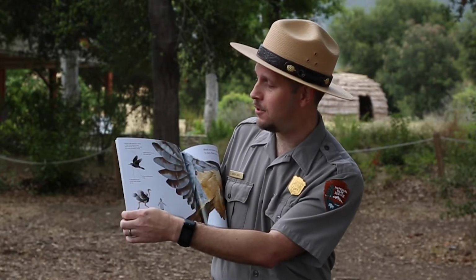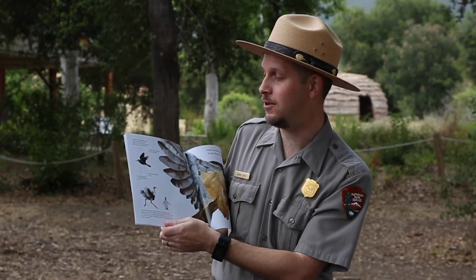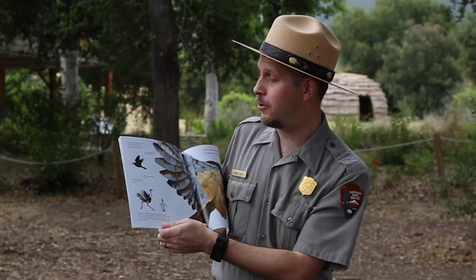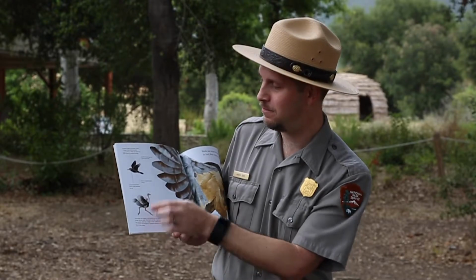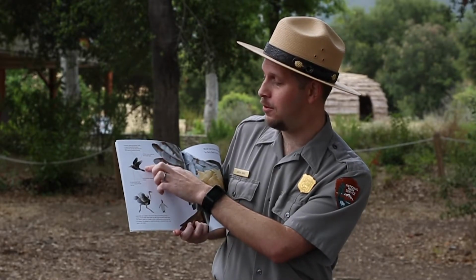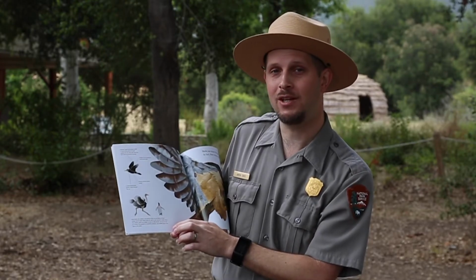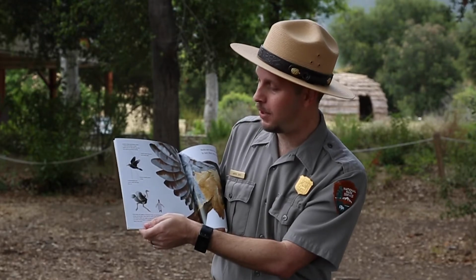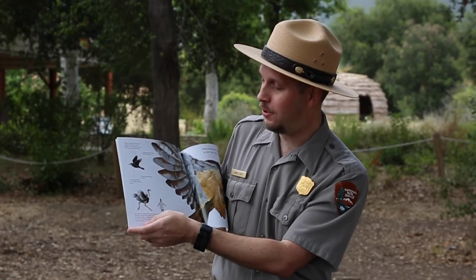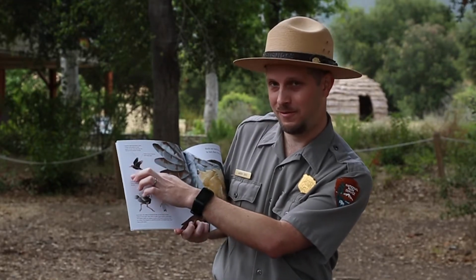Feathers, light and strong, create a large wing surface to push against the air. They also keep the bird warm to conserve energy. Birds have hollow bones, and hollow bones keep the bird's body light. Strong muscles are used to power their wings, and a streamlined body moves easily through the air.